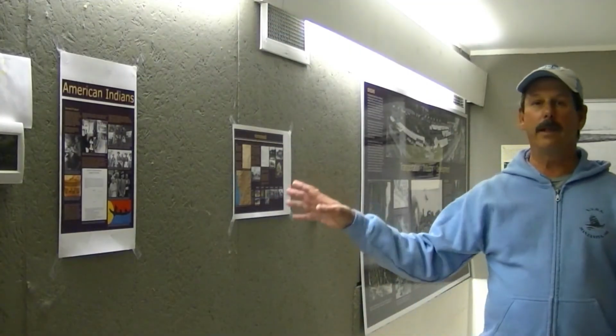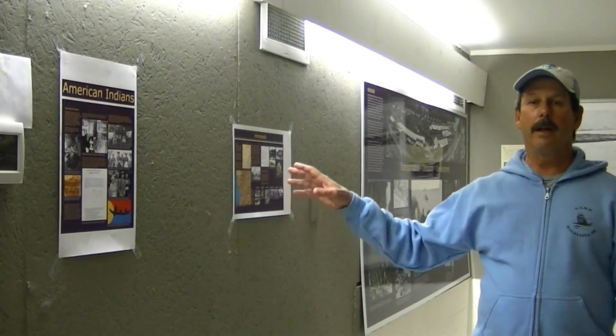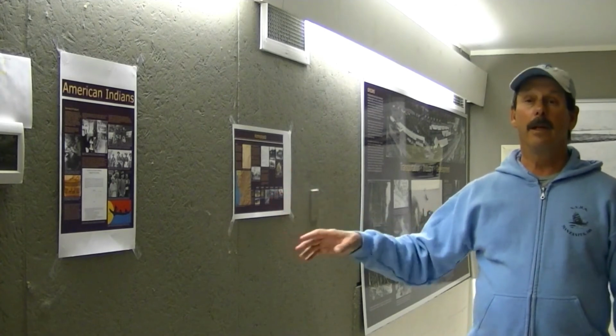You can see that we're still in a portion of the museum where the exhibits are still being developed. Once you come through the arch, you'll be seeing the next panel about the American Indians, the Nehalem Indians. And you can't tell the story about the Nehalem Indians without talking about where they are today. There were treaties that had been signed, there was movement that took place. Some of the people went to the Siletz Reservation, some went to the Grand Ronde, some went to the Canal, some of them stayed here. And we want to tell all of that story before we move on.